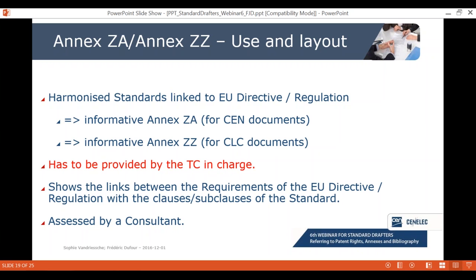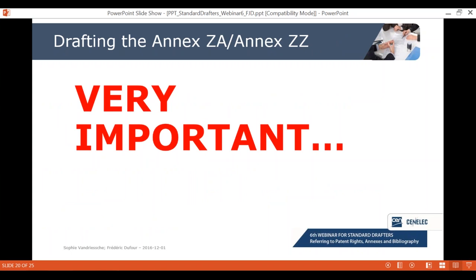During the preparation of the document, the consultant assists and advises the technical body regarding the validity of the requirements of the EU directive or regulation with the corresponding clauses identified in the Annex ZA or ZZ. We are now coming to a very important point, the drafting of the Annex ZA or ZZ.